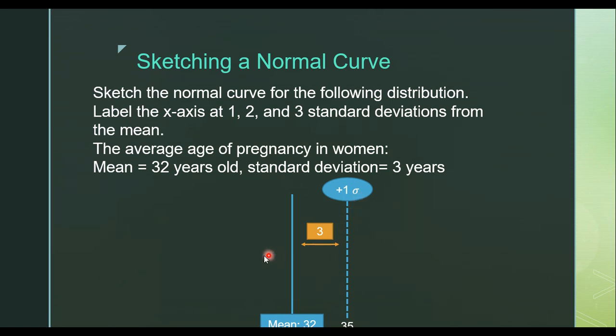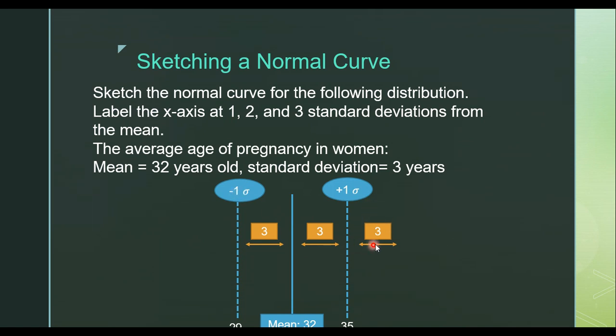And then I'm going to do the exact same thing on the left-hand side. So I'm going to have my spacing of 3 going towards the left, which is a smaller number. So 32 minus 3 is 29. And this is negative 1 standard deviation, in the negative direction. Then I'm going to repeat. I have 1 standard deviation down. I need 3. So I know my standard deviation length is 3.